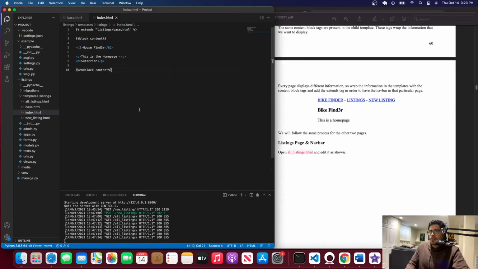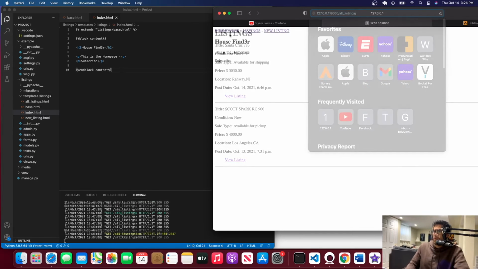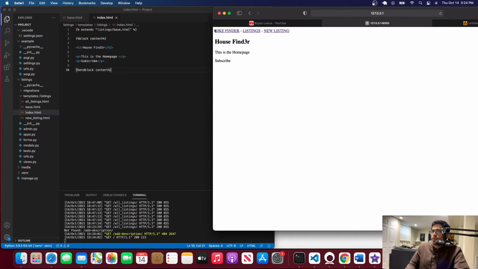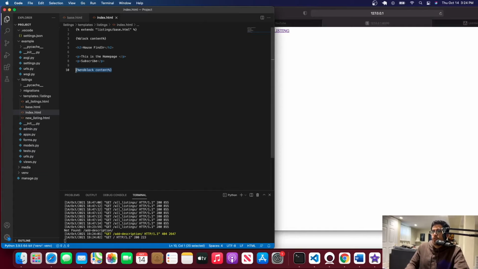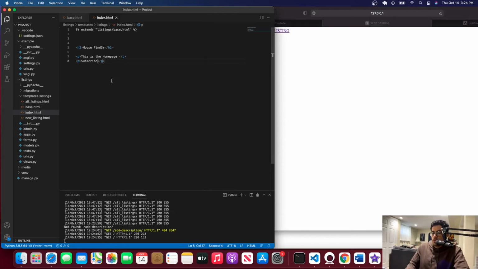All right, let's go to the home page and see if we got the nav bar. As you can see, we get the nav bar here. Let's say that we want to remove these block tags. You won't see the content, because the parent template is waiting for whatever goes in between those tags, and we need to provide that in the child template.